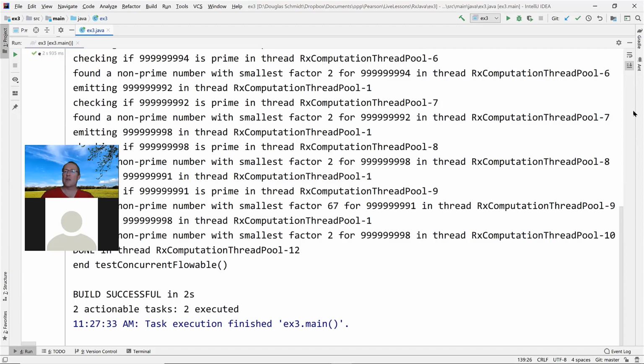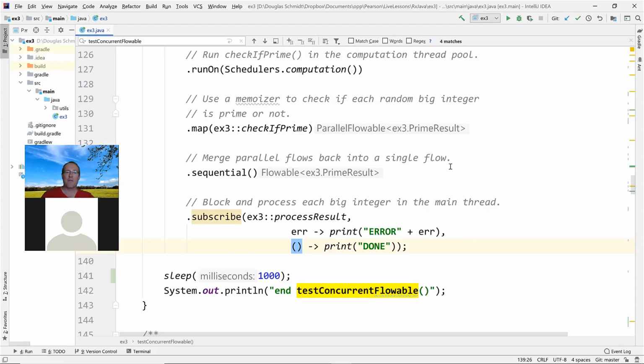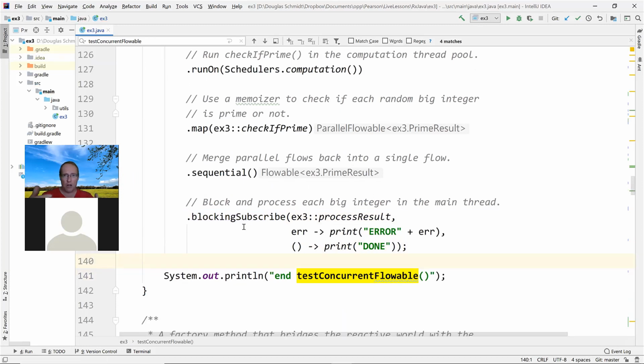So once again, you can see that there's a penalty for using blocking subscribe in terms of reducing the amount of inherent parallelism in the system. And that's okay for the little test programs that I'm doing, because I don't like to put sleeps in them. But if you were doing a real program for production uses, you probably wouldn't do that, and it would be running more as a server, and so you wouldn't have to worry about it having the main program shut down.